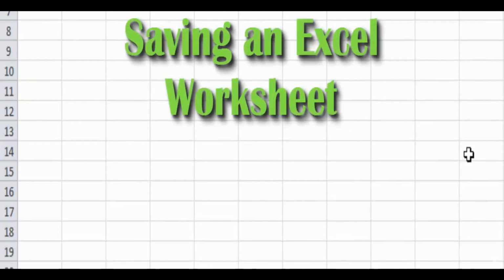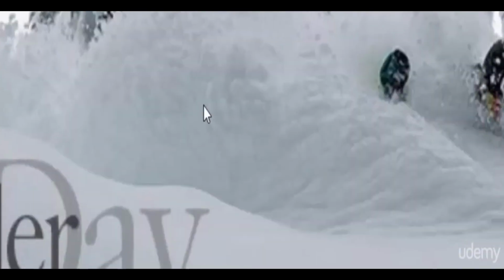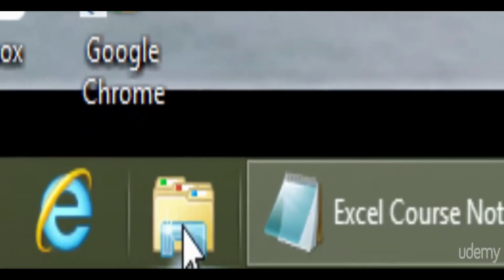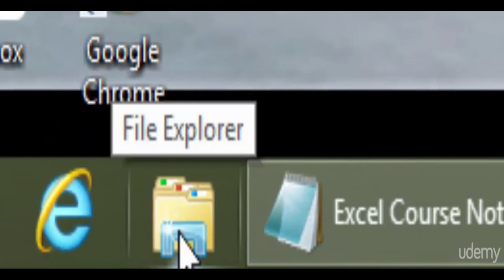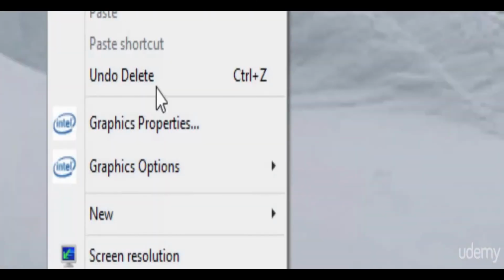So here we are with our blank document, and the very first thing I'm going to show you is how to save this document. The first thing I recommend is going to your desktop and creating a new folder, because you need to have somewhere to save these. If you prefer, you can go down to your file manager in the left-hand corner and create a new folder there, for instance in your document panel. But for the purposes of making it super simple for you, I'm just going to show you.